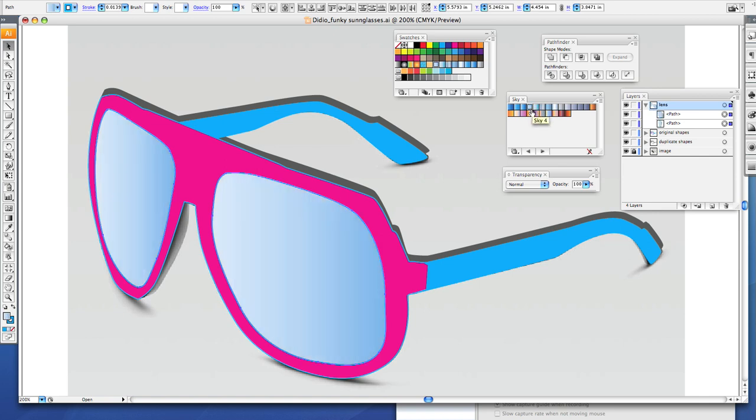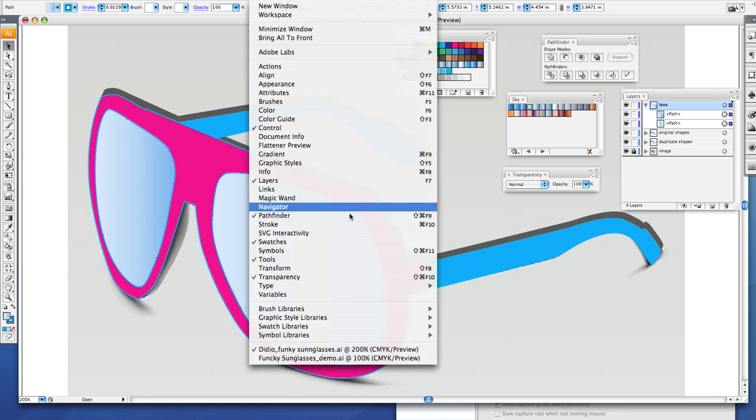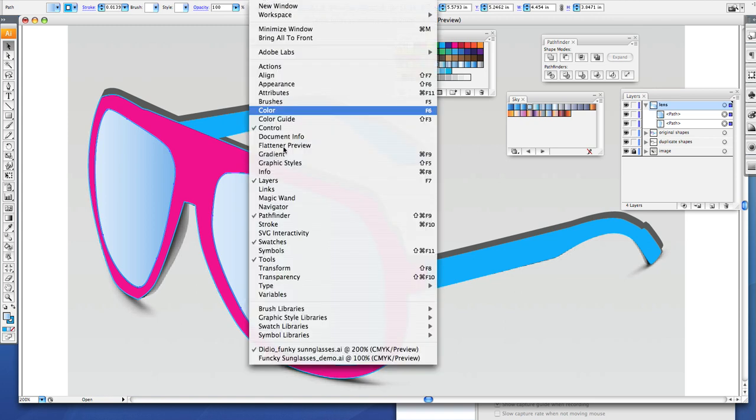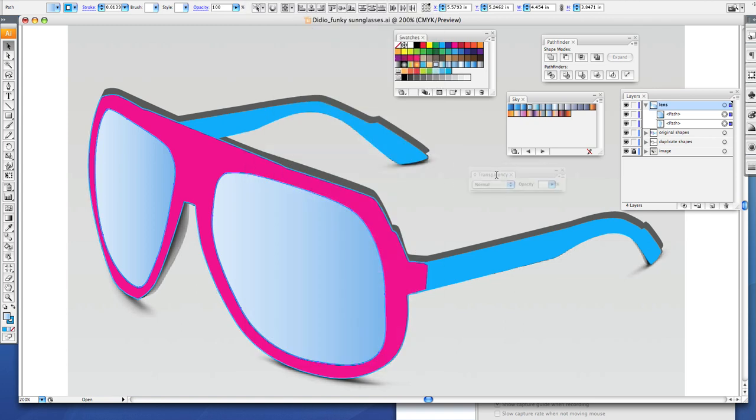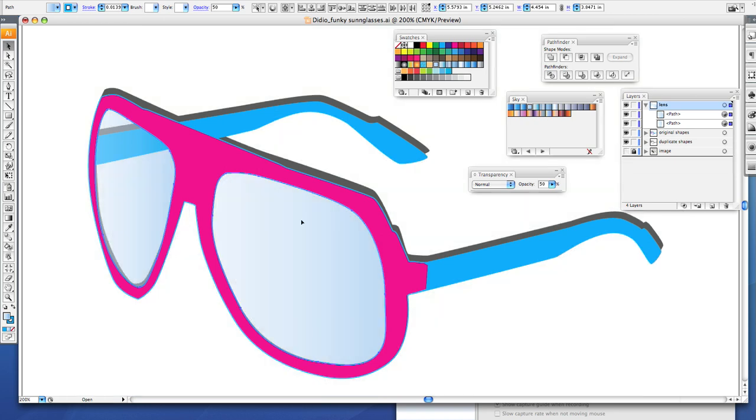this one, okay? Now, what we're going to do is change the transparency of our lenses. So we want to do a window and click transparency. Now, that will open up our transparencies palette, okay? Then you want to knock down your transparency to 50%, okay? So now you can see through your lenses a little bit. Now I'm going to hide my image so you can really see. See how there's a little blue there? You know what? My color is really light, so I'm actually going to kick mine back up to about 60% so we can still see some of that blue.